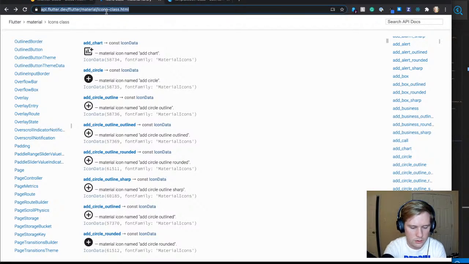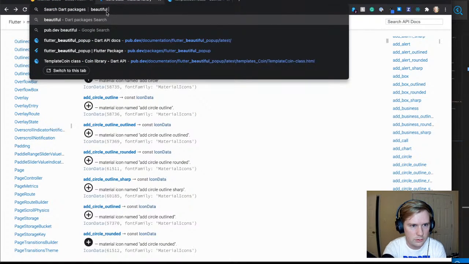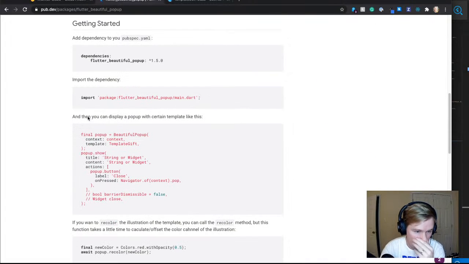Okay, so let's go pub.dev, beautiful dialog. Oh, it's called pop-up. Okay, so we are going to use a template. Then we are going to call popup.show, and then we'll have some logic in there for the user doing something.